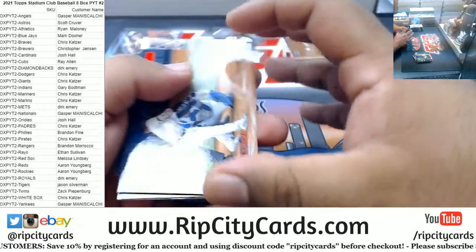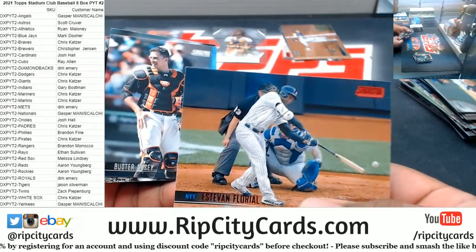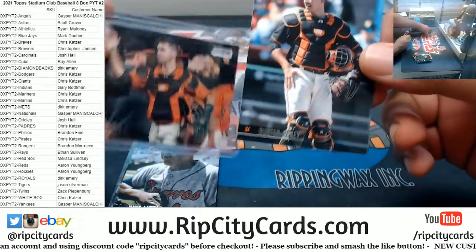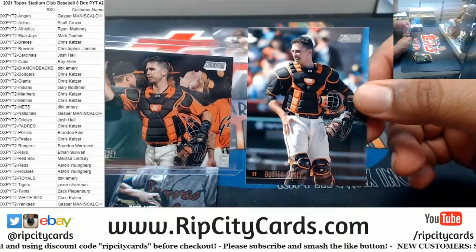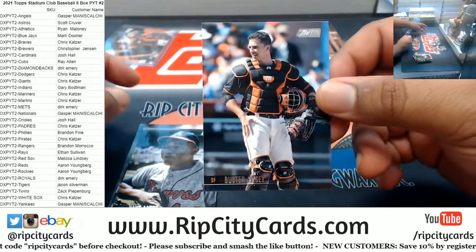Diamondbacks do, all teams have autographs, Dirk. Some more than others, but yeah. Florial, red foil. This is the base Posey right here, so you can see the difference between the image variation. This is the base.